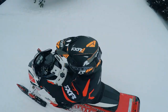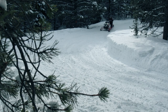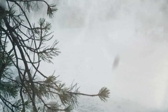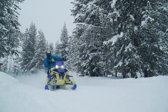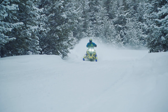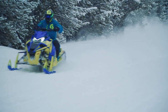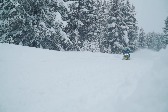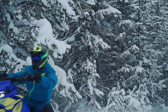After living with a 50th anniversary version of this sled in last year's production of STV, I can honestly tell you that for big trail rides, the Sidewinder provided an epic experience on each and every one of them. And this new Sidewinder does exactly the same thing, just a bit better because of the bold new graphics. This sled will challenge your skills as a rider and tempt you to push beyond your capabilities if you let it, but it can also be a docile, well-mannered ride when the pace falls off. Although it can easily be a friendly sled to tour the trails with, the monster is just a flip of a thumb away.